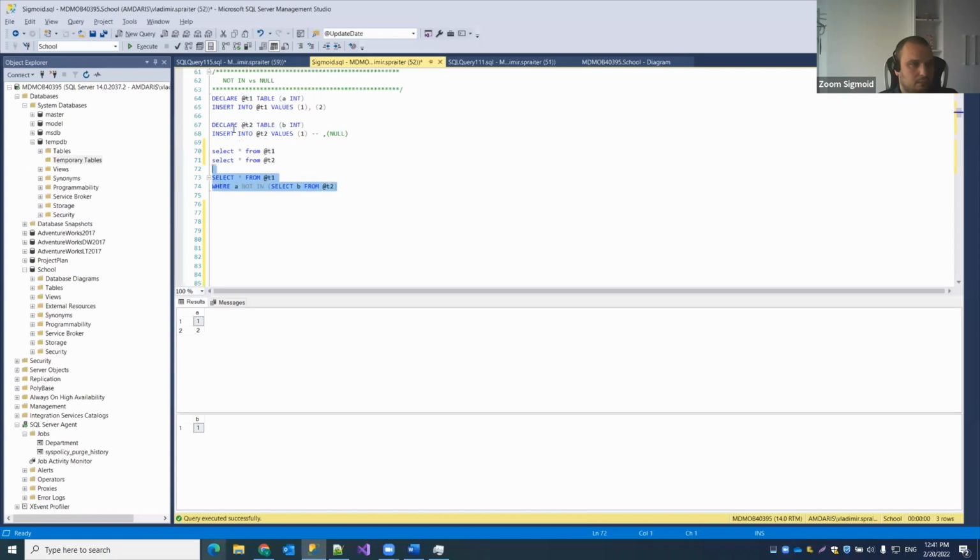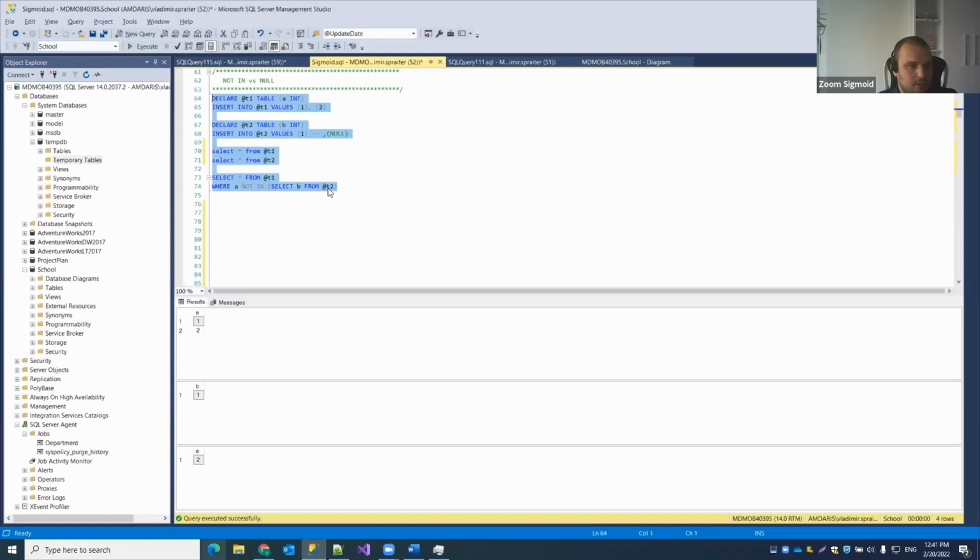And well, let's write not in. Yeah, you will receive just the value 2 that is missing in the second table. That's pretty clear for everyone, but how do you think this will work if I insert another null value into the table?